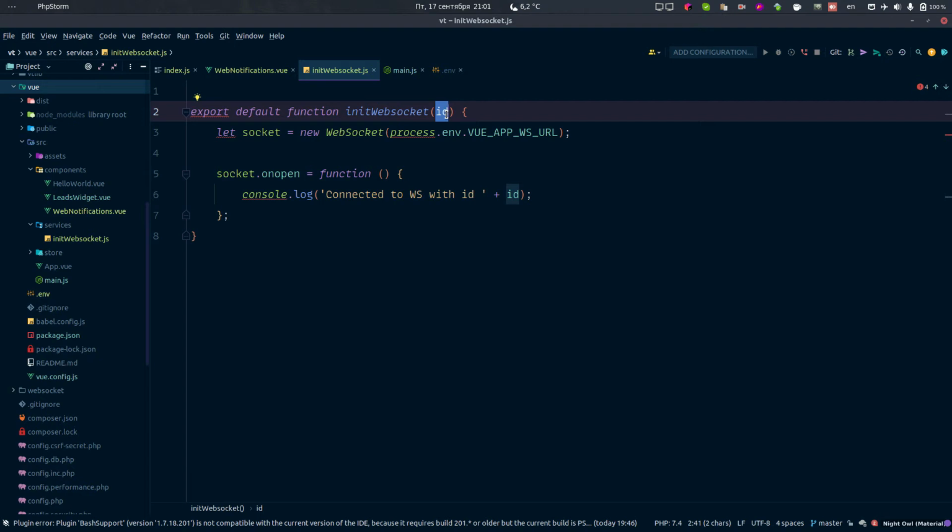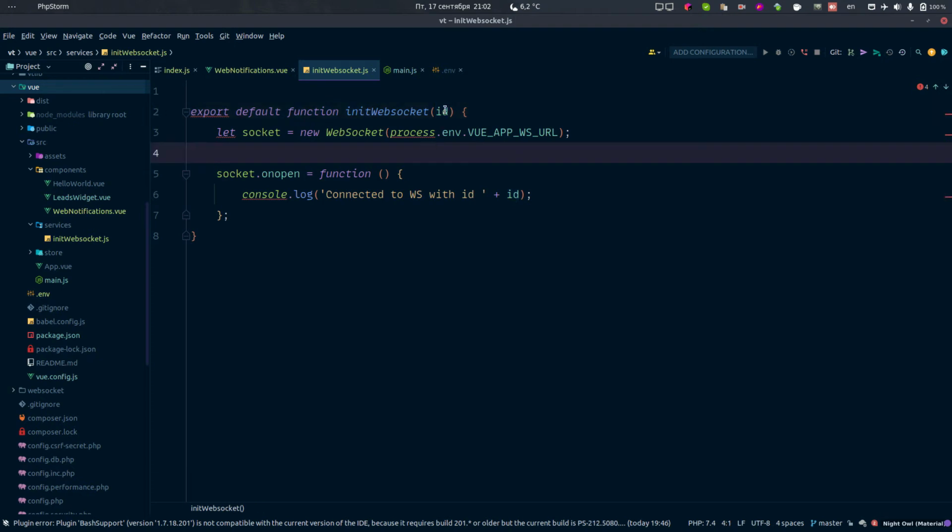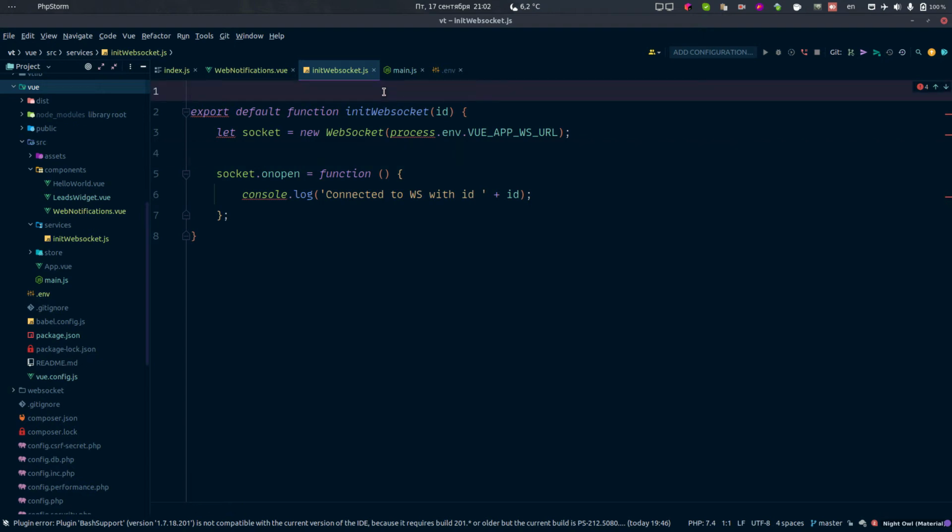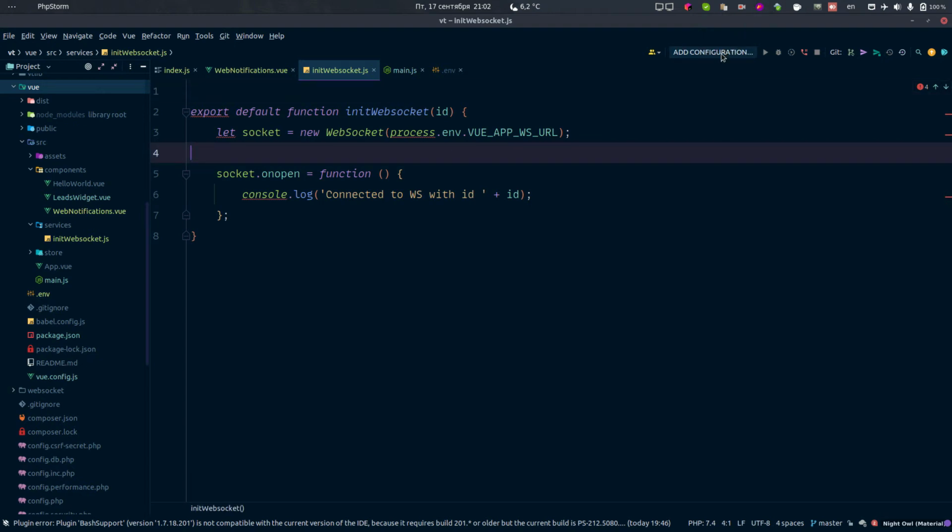But for this identification purpose, I don't think we should secure this policy and use JWT tokens, because it's just notifications. We don't have any sensitive data. So just leave it like this. When you don't have sensitive data, we can just pass the ID of the user. That's all. But ideally, of course, you should use a JWT token, and yeah, I will tell about it in the next video.